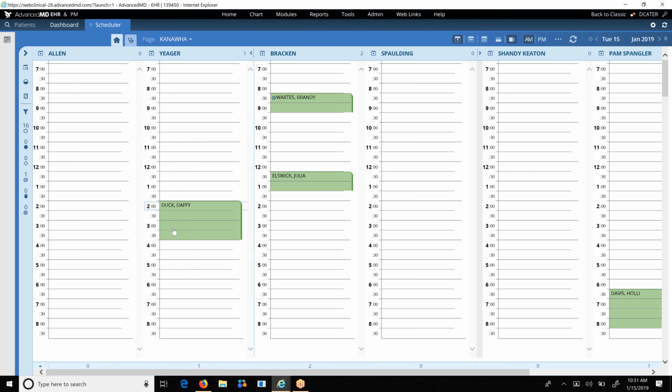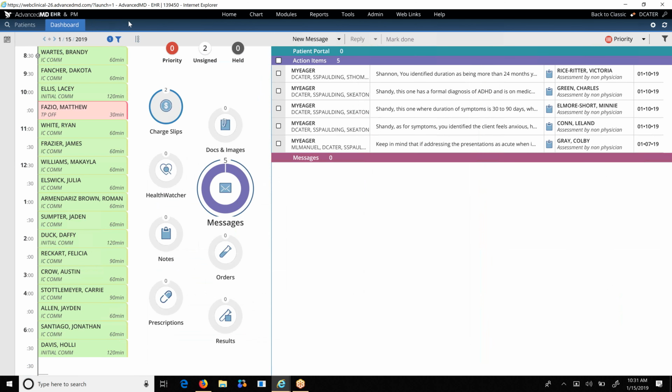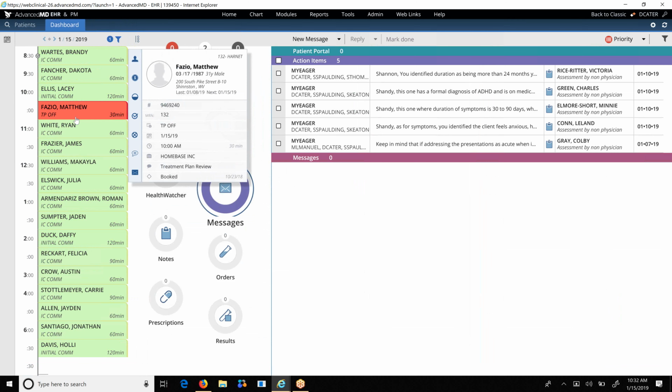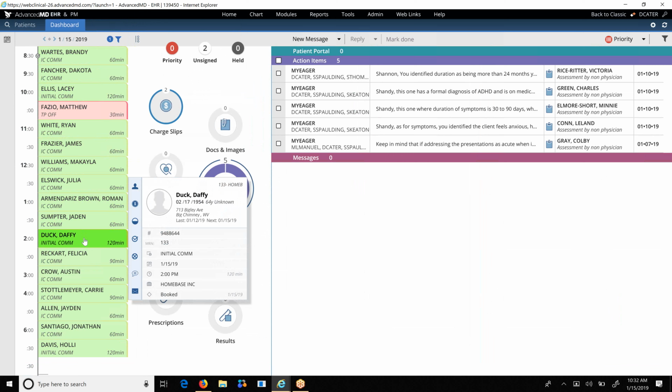So let's say that it's Sunday night and I've done all my scheduling for the week. So I close my scheduler out. I've taken care of that task. And today rolls around. I wake up, it's Monday morning, and I look at all my appointments for the day, and I find Daffy Duck on my schedule because I scheduled him the night before with all of my other clients. And here's Daffy Duck. Now let's move forward in time a little bit. It's today, I've eaten lunch, 2 o'clock rolls around, it's time to see Daffy Duck.